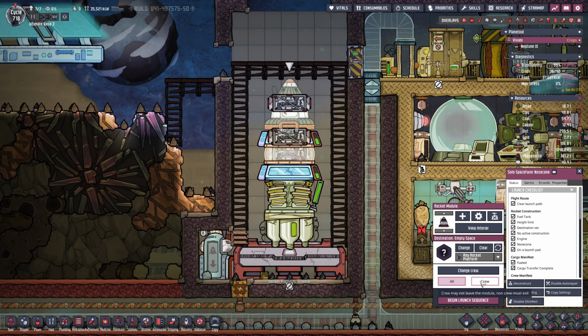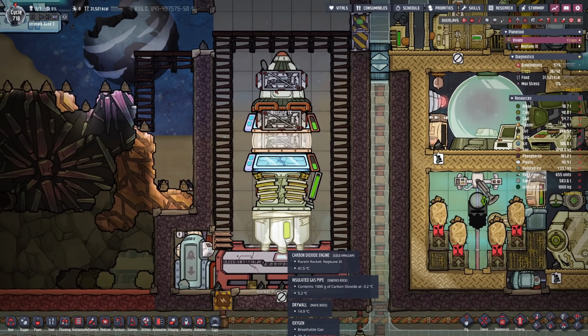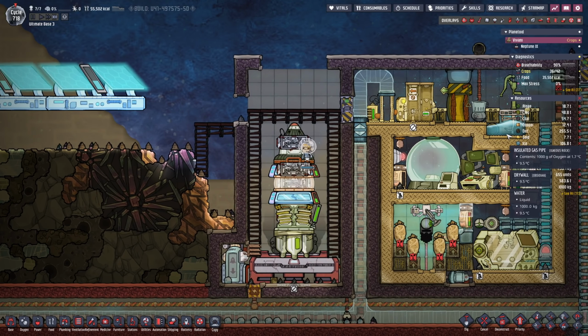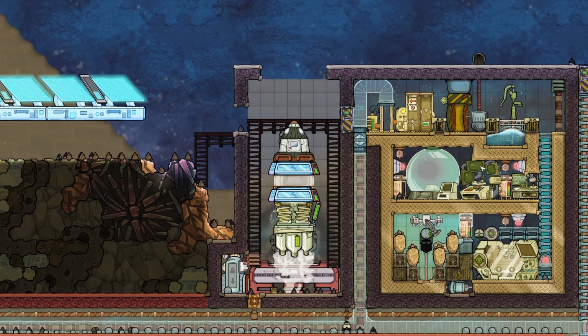We also want to change this to crew and we want to set the crew to be Ellie. Yes, that's what I'm talking about. The rocket is already ready. We are just waiting for the pilot. Ellie is coming in and... wait, we're beginning the launch sequence. 3, 2, 1, blast off!